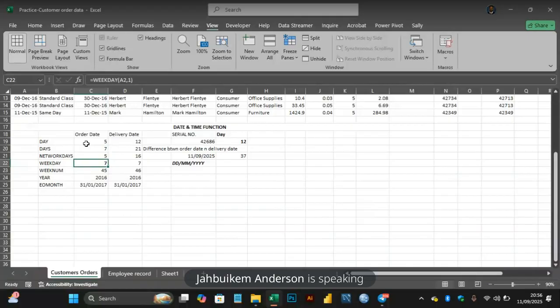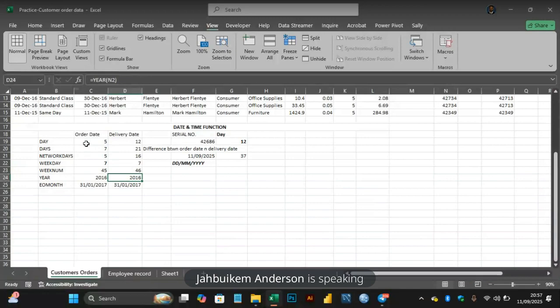Then again, we see WEEKNUM, which tells us the week number in the entire year for the date we have chosen. And we see it play out evenly for the order date and the delivery date. Then lastly is the YEAR function, which helps us to find out the actual year of a particular serial number.